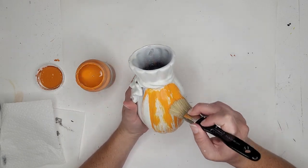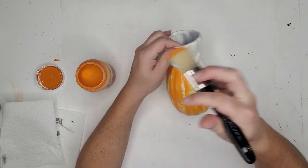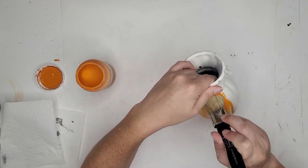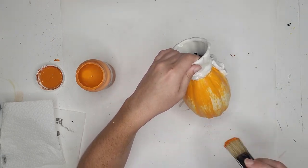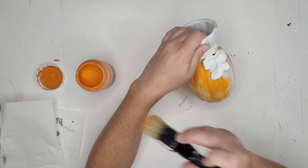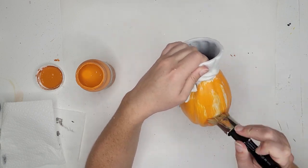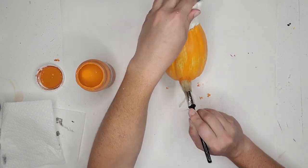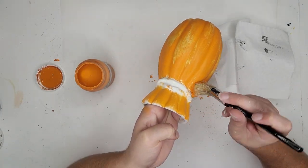Now I am using a rougher brush here that will allow me to put on a decent coat of paint, but not a super thick one and not necessarily a smooth one. I want those bristle textures in here, and I don't want a super heavy amount of paint, but I do want to cover the entire surface. If there's a little bit of white showing through, not too stressed out about that, but I want to make sure that the entire thing does get coated in this orange paint. So I'm going to do that on the bottom and then on the top portion, and including that rim inside so that if you are looking down at the vase, you don't see where the paint starts and where the paint stops.